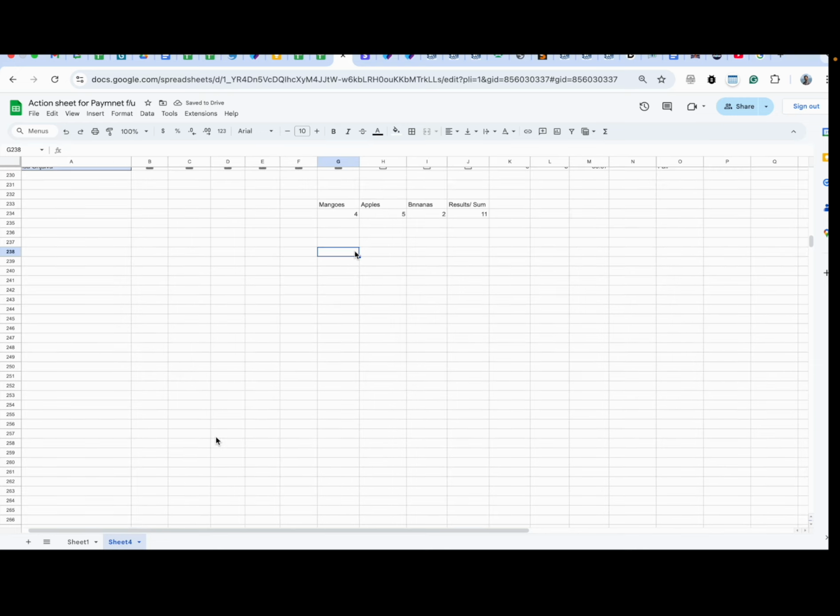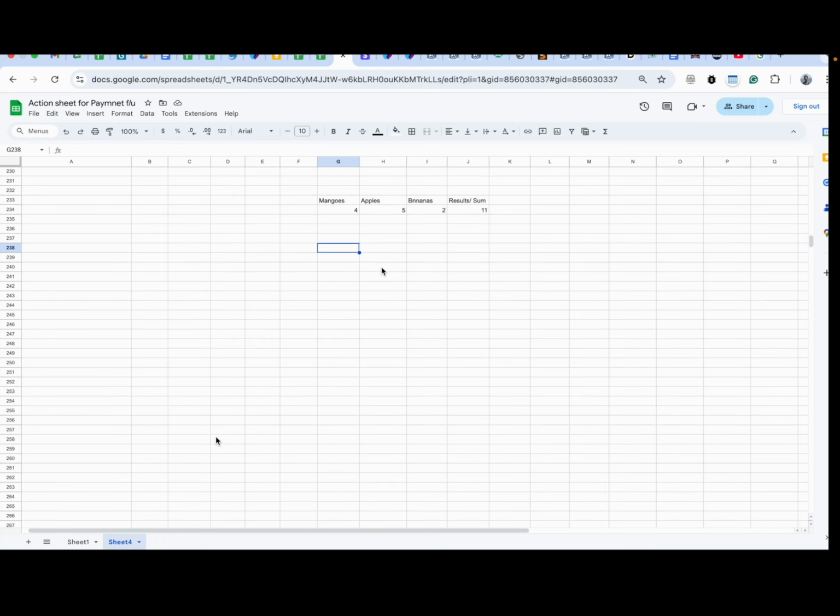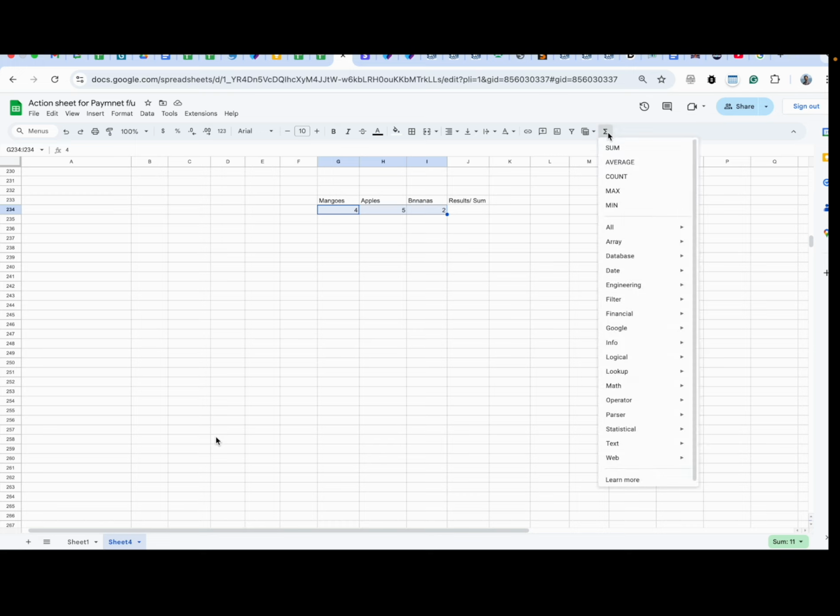Okay, so there is another method to add these numbers. We just have to select all these numbers and go to this area. Here is a summation sign. We call it summation, and we just press it.